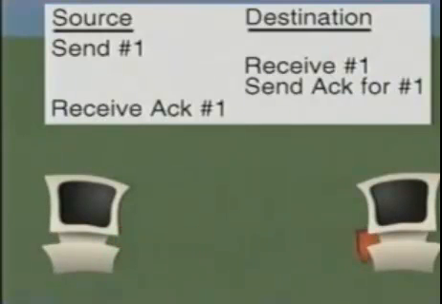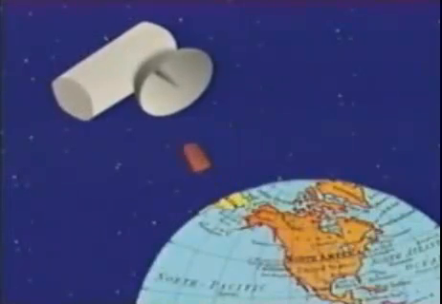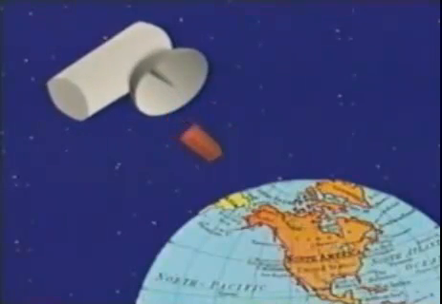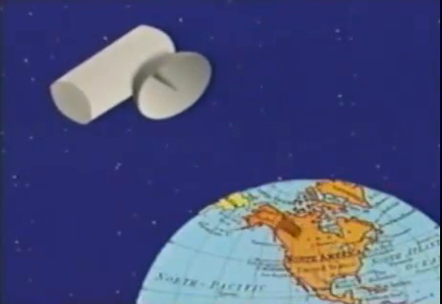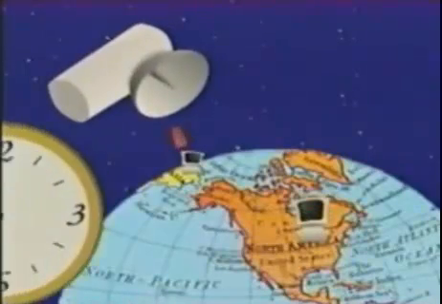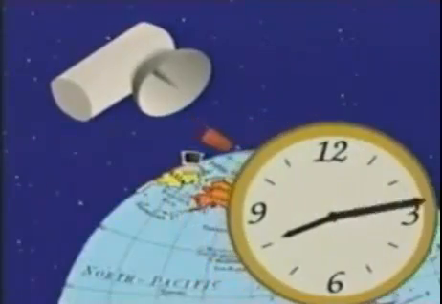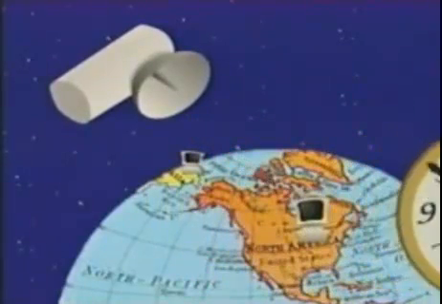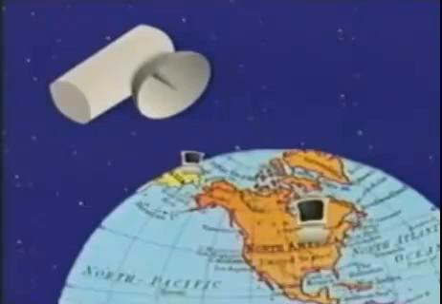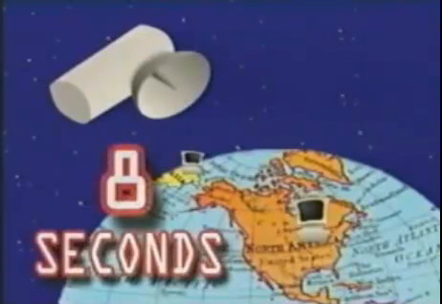Each packet of sent data, once received by the destination, has an acknowledgement sent back to the source. This method of transfer can be quite slow, especially if that packet has to traverse a satellite. Each time the data packet is sent via satellite, it takes 4 seconds each way to go from the local host up to the satellite and back down to Earth to the remote host. So in total, it would take 8 seconds just to send 1,000 bytes of data to the remote host and have an acknowledgement that the packet is received.